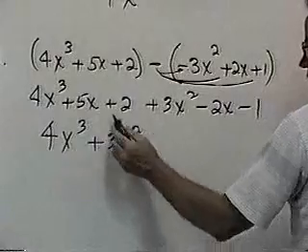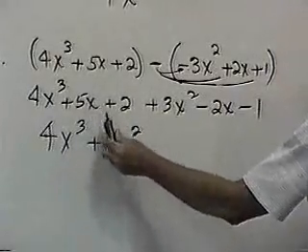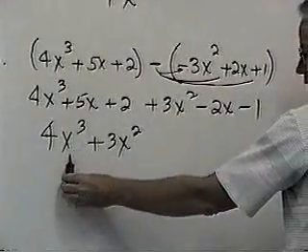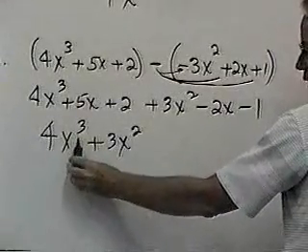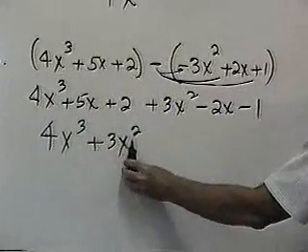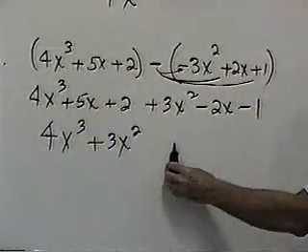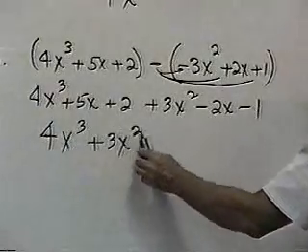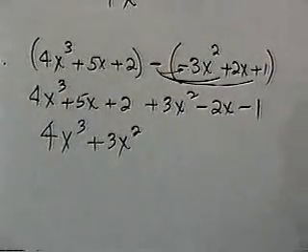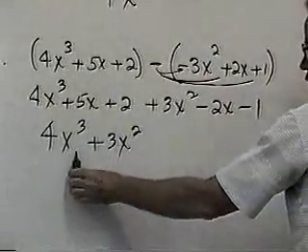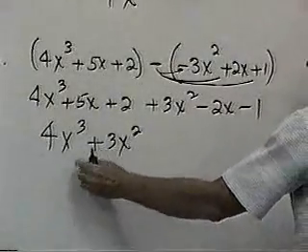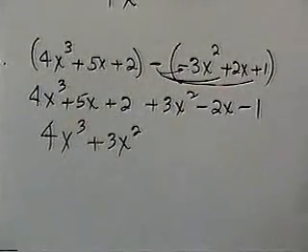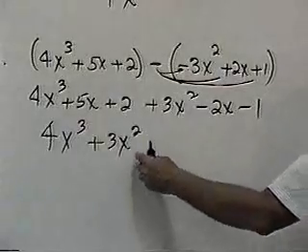Now, I want you to notice I skipped over talking about the x because you're really supposed to write equations with the highest power first, and then the next highest power, and then the next highest power, and so on. It doesn't make it wrong, but you're supposed to put the letters in descending order of the powers, and alphabetically if you have more than one letter. If you had y's in here, then you do all the x's first, and then y's. But it doesn't make it wrong when you're just adding things like this.